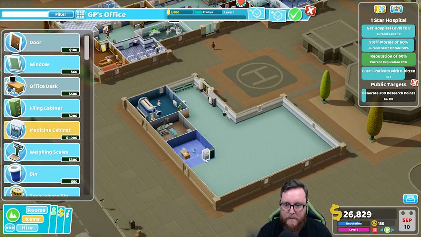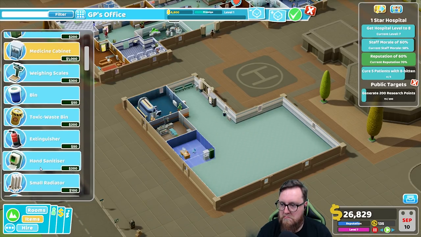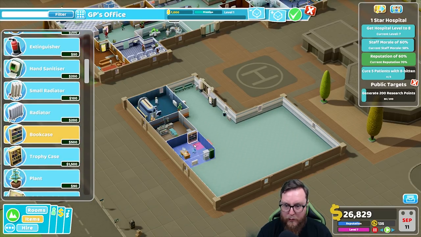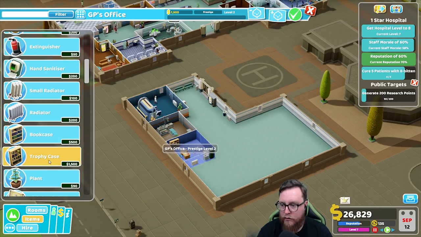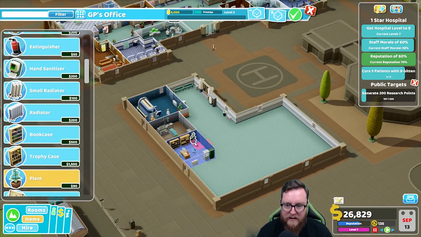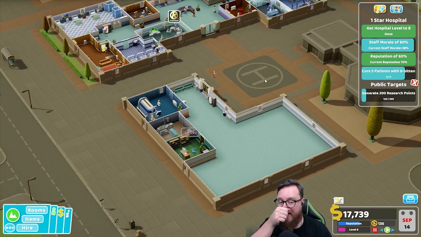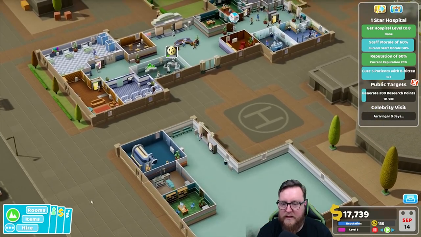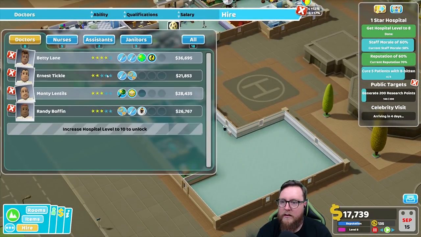Medicine cabinet. Radio. All the mod cons. A bookcase. A trophy case. And a plant. So close to the plant. There we go. Just for funsies. Because we like to provide a good service.